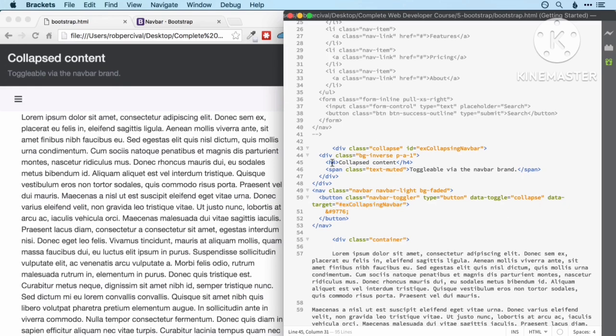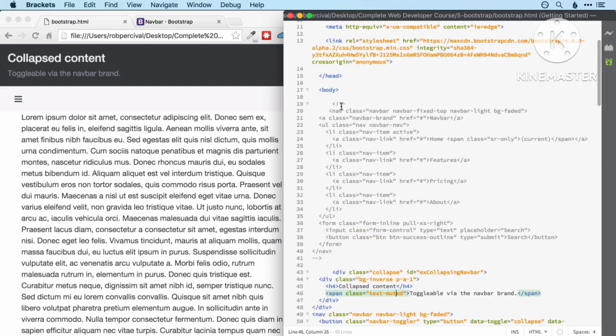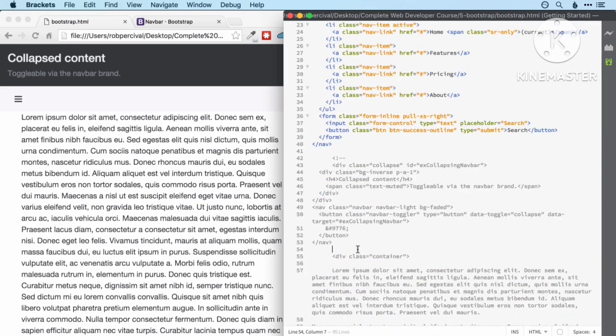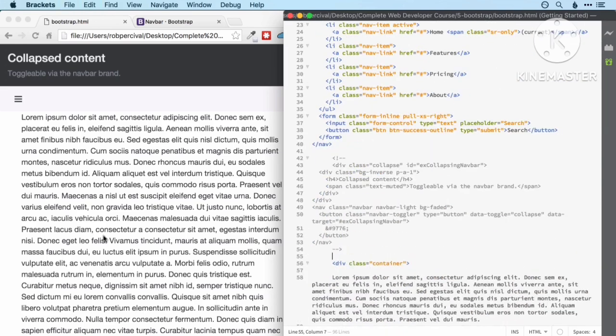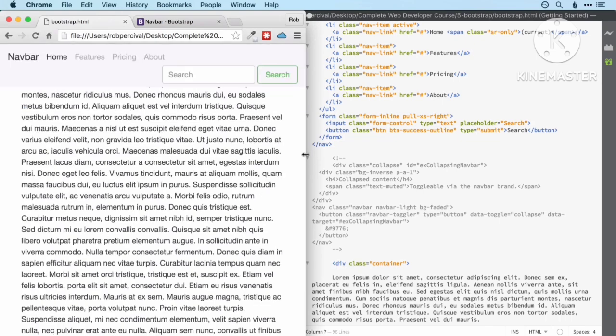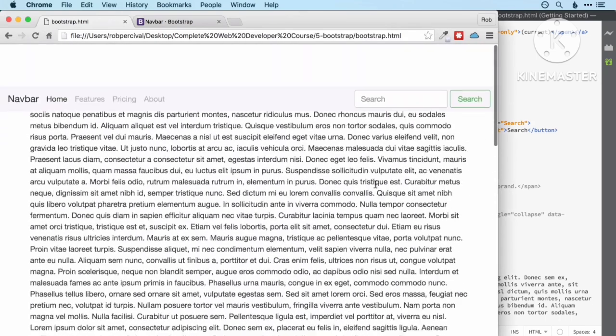So this is the sort of thing that Bootstrap is really useful for. If you need to do something like that, and it's quite common that you might want to, you can do that really easily without having to create custom jQuery or JavaScript yourself. Great. So that's navbars. I'm just going to comment out the collapsible one now. So we'll save it in that form for you, so it looks like a more traditional navbar is there by default.